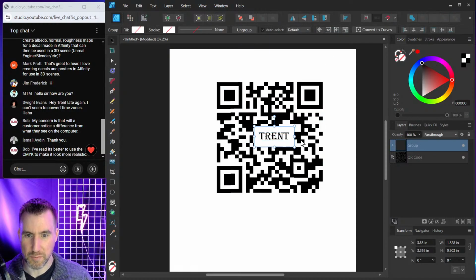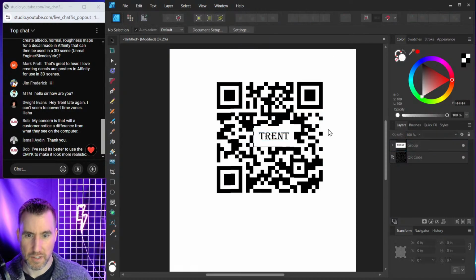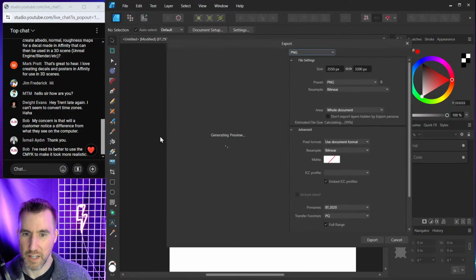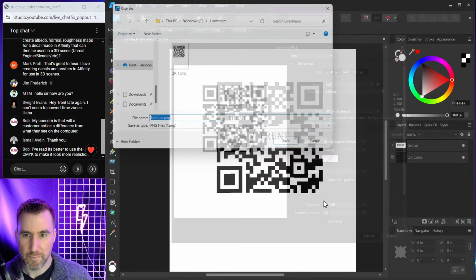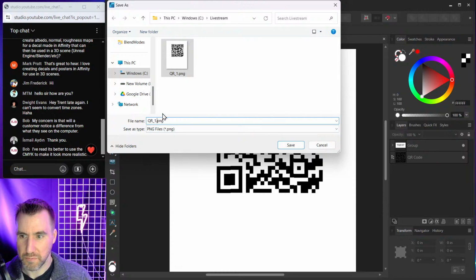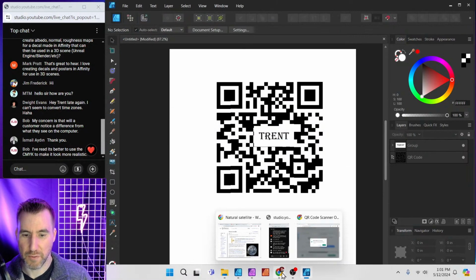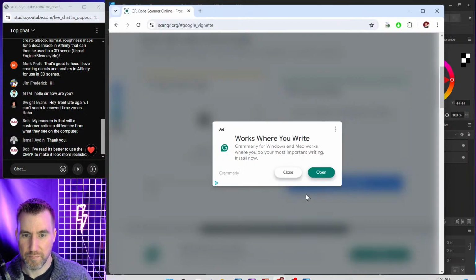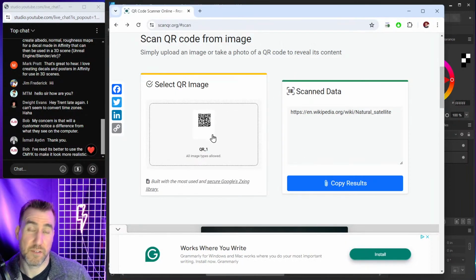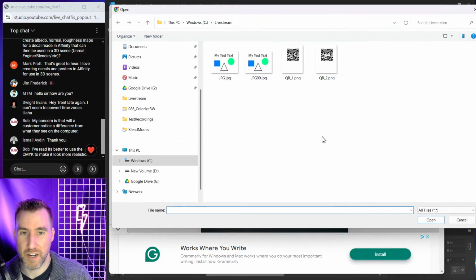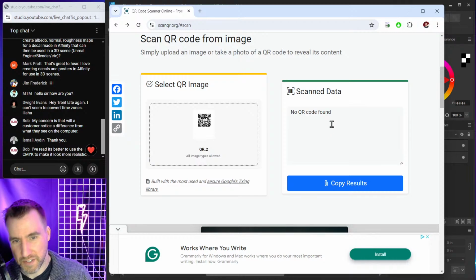Let's see if this actually works. So I'll export this one, file, export, QR2. You just want to be careful with this because some QR codes might be better than others at recovering from the errors. So in this example, it didn't find it.